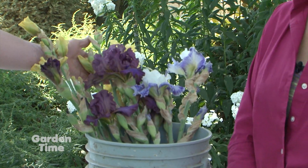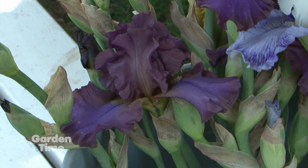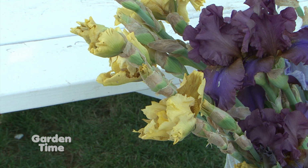Oh, wonderful. So if I get these, what do I have to do different? Do I have to do anything different to get them to have that second bloom? It's going to be dependent on climate and weather, but things that could help you get that second bloom cycle would be to dig and divide more often. So every 2 to 3 years instead of every 3 to 5 years. Keep them watered through the summer. And then you could also apply a fertilizer about a month after their spring bloom. So you want to do things that help them accelerate their growth. And then usually about this time of year they'll have that second bloom.